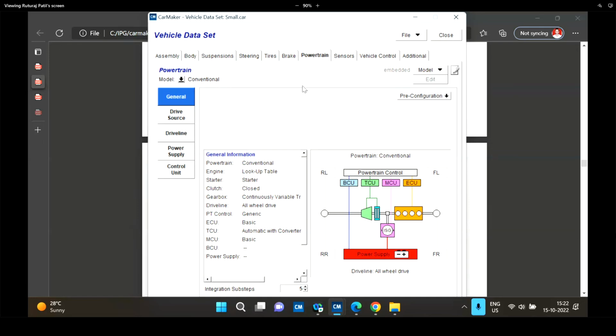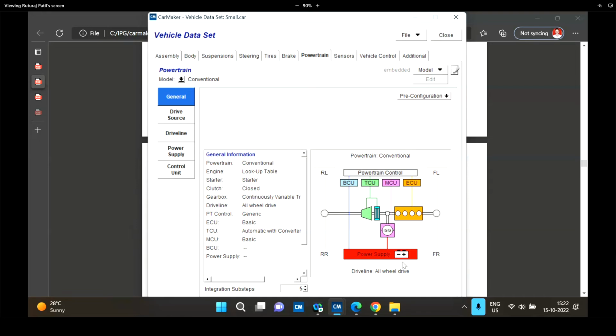Okay. So in the general tab you can see various information regarding your entire powertrain model at a glance. Basically which is the gearbox, which is the clutch that has been used. You can see all this information at a glance, and you don't need to go into each tab, which will save a lot of your time.